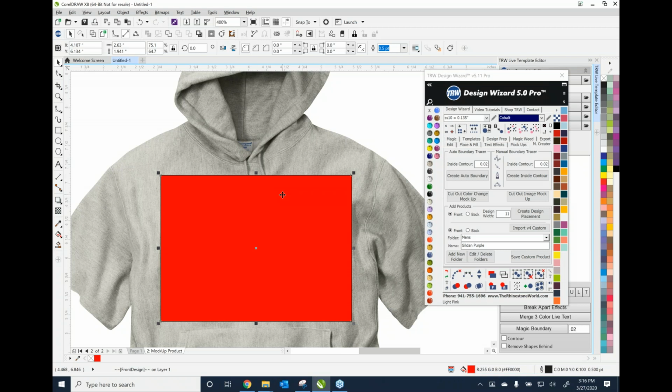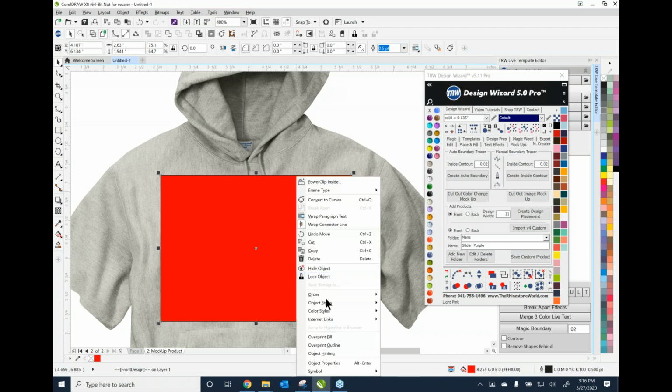Control Page Down. I see there's different ways in Corel, that's smart. Right click, order, back 1 is what most of you are saying. That's a lot of clicks though.